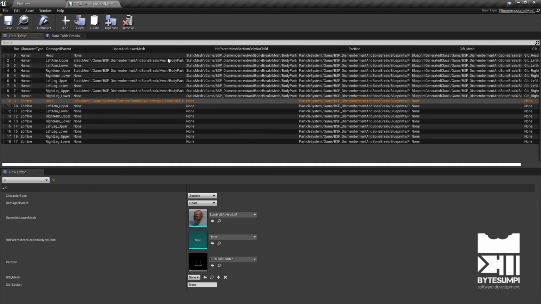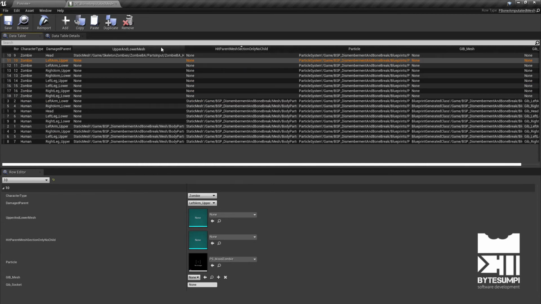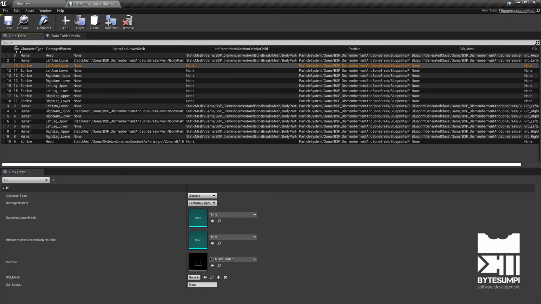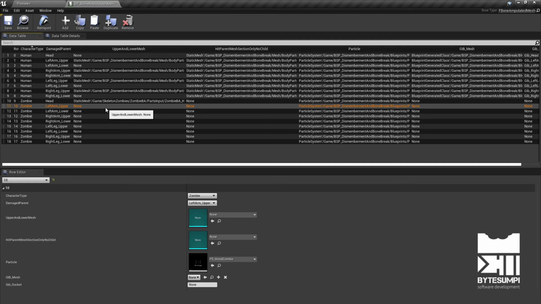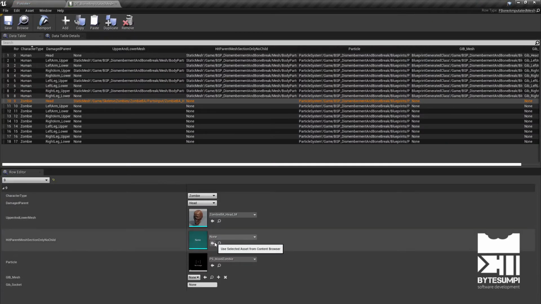Let's go into Dismember. So the way this is done, to make it understandable, you can add more of these in. The damage parent is basically populated from a pull down list, and these are predefined as points of getting hurt. So these next two columns can be confusing, so I'm just going to try and explain these for you just now. So we have hit parent mesh selection only. Right? I've actually put this in the wrong place. This should be there.